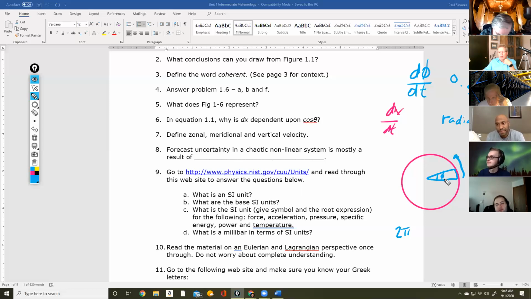Well, if the Earth were smaller and I was going 1 degree of latitude in an hour, and the Earth were smaller, do you understand I'm going a smaller distance? Yes. You're traveling 1 degree of latitude in an hour, right? 1 degree of latitude is equal to 60 nautical miles. And that's equal to 1 minute of latitude. So that's why we use nautical miles rather than statute miles, because we take a globe and we break it down into latitude or into degrees. And we know that 1 degree of latitude is 60 nautical miles.